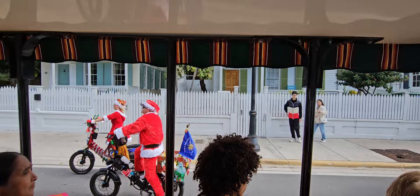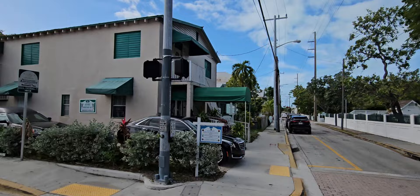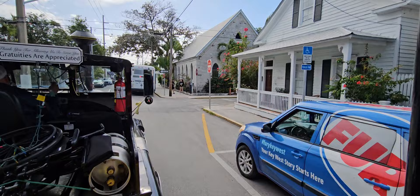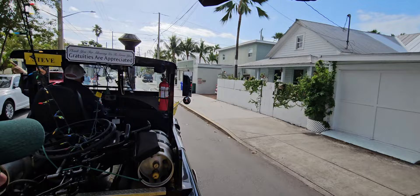Over here on the right, behind that beautiful banyan tree, is our lighthouse — not the original lighthouse. The original one blew down in a hurricane 150 years ago, down by the southernmost point, directly where we're headed. So when they built the next lighthouse, that one right there, they moved it a little further inland. It's so far inland it's within the city limits. Currently it's inoperable, but it's open to the public. You can walk right up — there's a spiral staircase up to the top, and you can look out over the coral reef and back over the island.